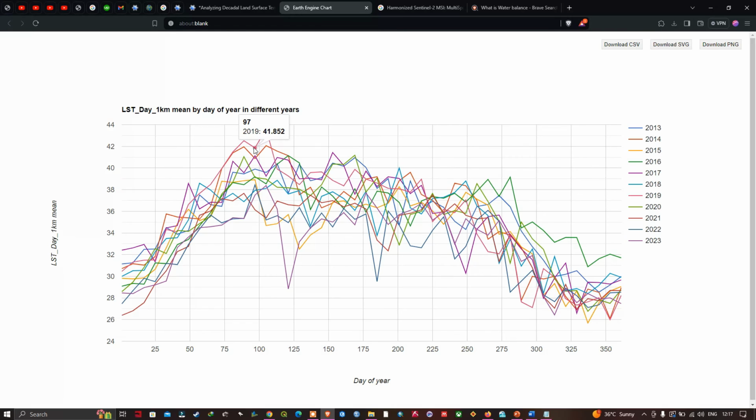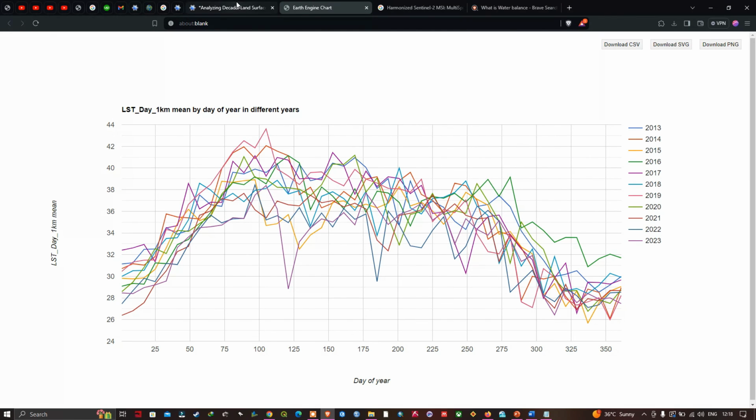You can also see that from day 275 to 350 of the year, the temperature is at its lowest, while between the 75th and 175th day of the year there is a very high level of temperature. So you can see the decadal LST variation for this study area.